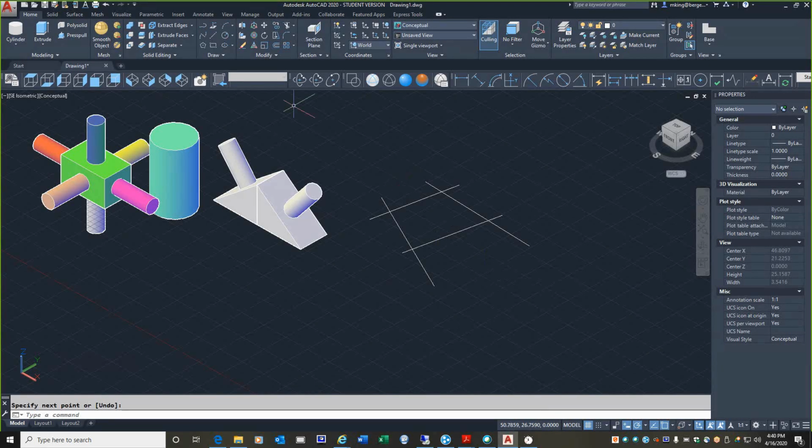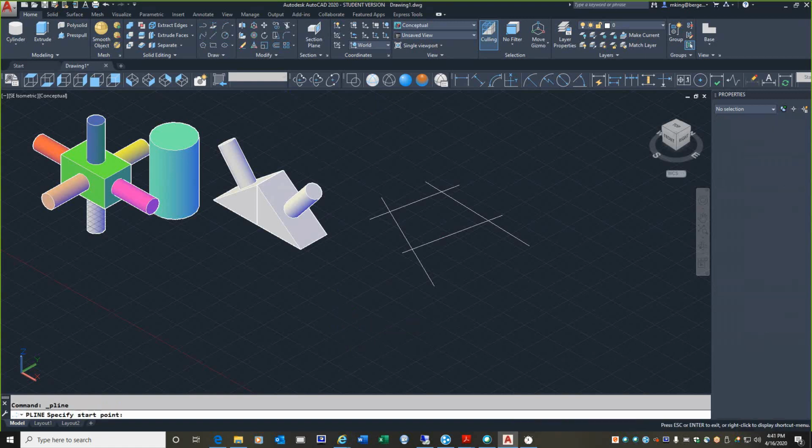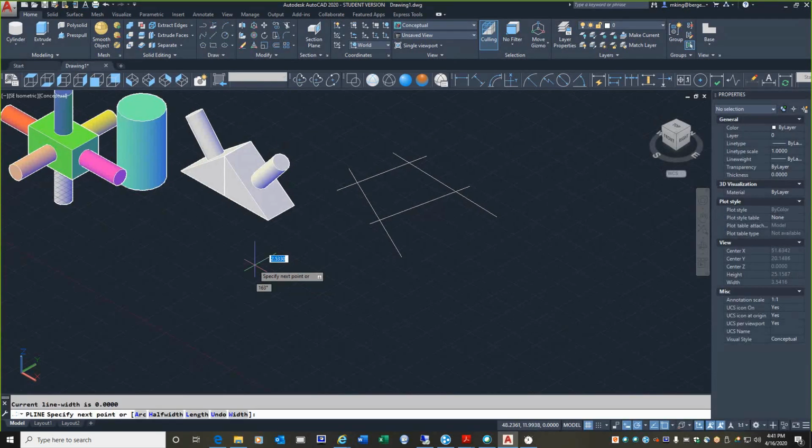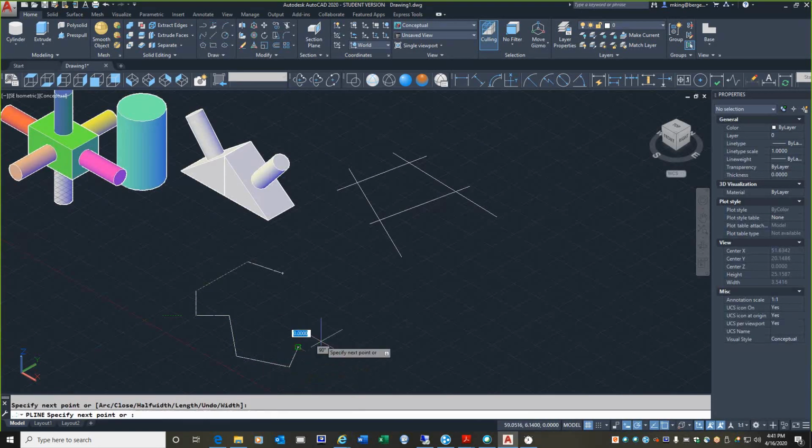Okay, the next thing is let's go to a polyline, right? We learned that a couple of classes ago. Polyline is in the upper left corner of your draw panel. And off to the open space, I'm just going to draw a multi-sided shape of no particular size, just kind of some scribbly stuff there. And then I'm going to do a C for close. C, enter. And just so you know, you don't have to do a close. You could snap to the endpoint. But what you do have to do is make sure it's an enclosed space. Like if you're going to add hatch to it, it wouldn't work if there was an opening in it.